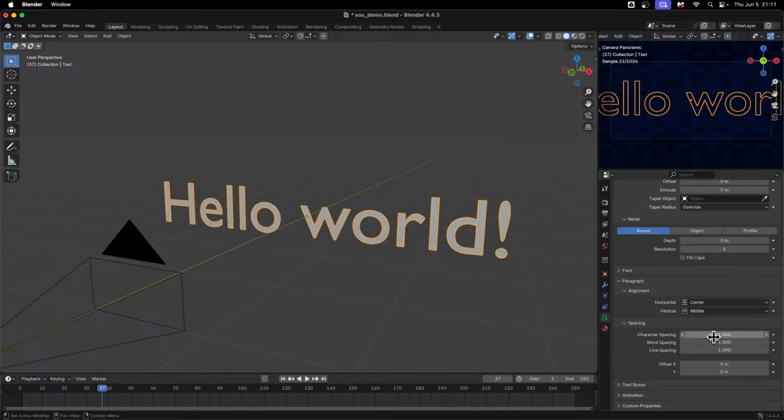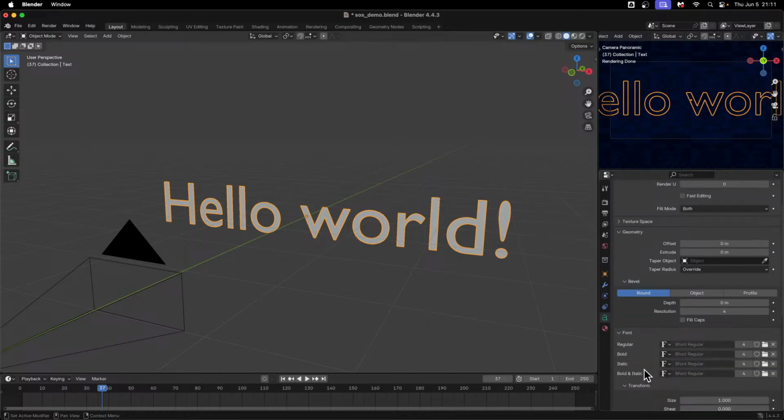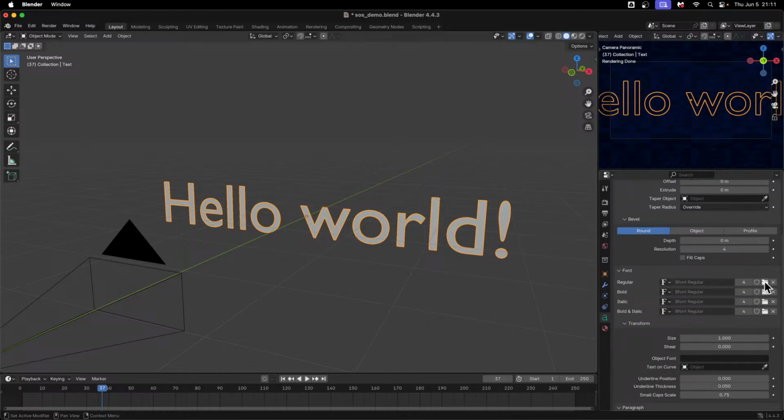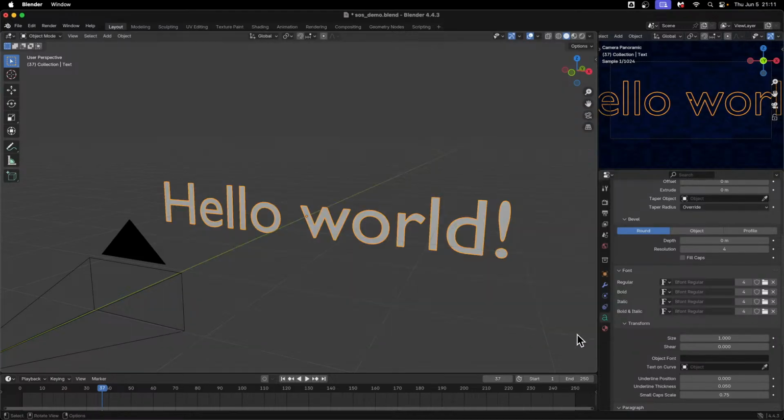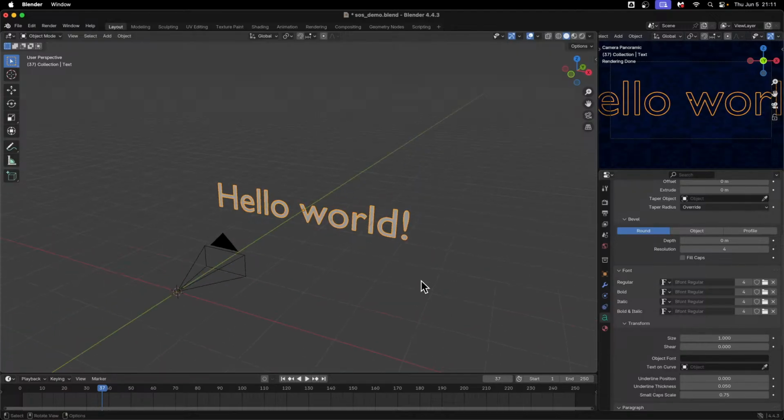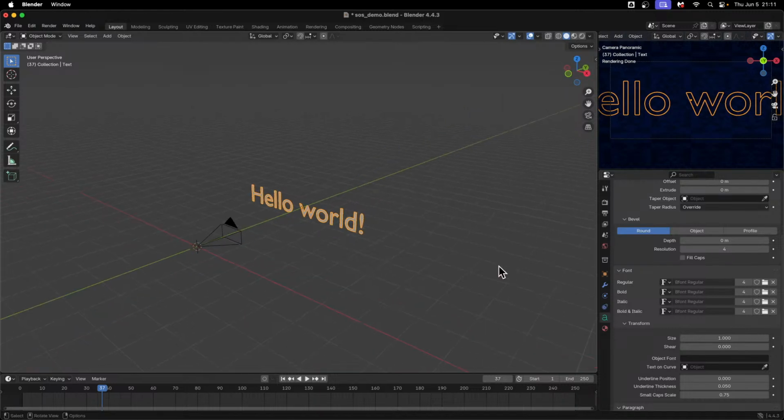Anyway, take that back there. And let's see, font. The way to do fonts is you have to know where your fonts are, and that's starting to get hard to find. So what I do is I download the font, I put it where I want it, and then you click this folder thing and go find your font. And that's where you pick your new font if you want a different font than the default. Okay.